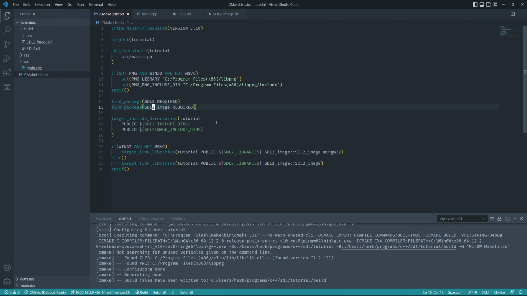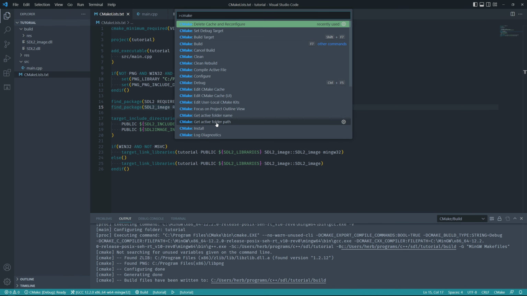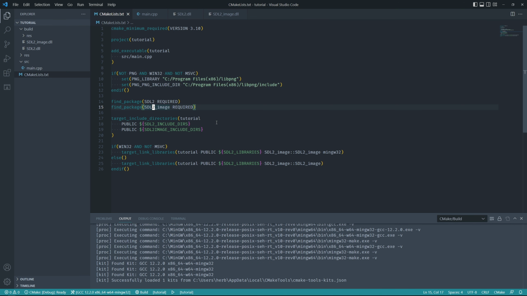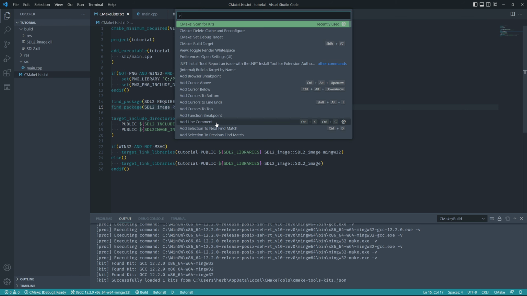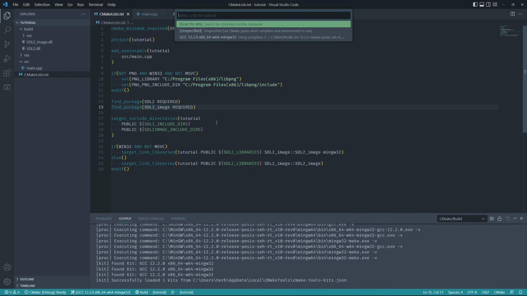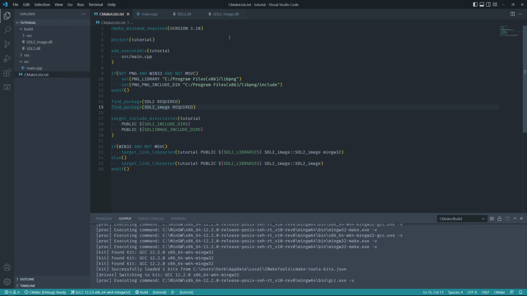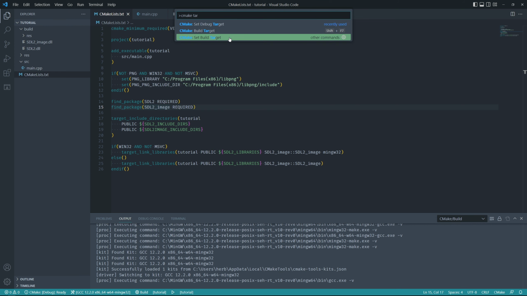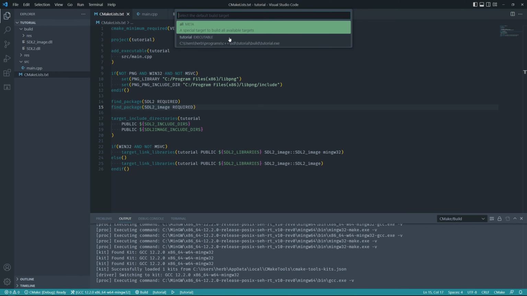So here we press Ctrl-Shift-P, CMake, and then we want to scan for kits, which probably won't show up anything. It did show up in my output, but it might not show anything. Now we press Ctrl-Shift-P again, CMake, select a kit. And here I'm going to select GCC 12.2, the one that we installed. Now we want to press Ctrl-Shift-P, CMake, target. So we want to set a build target. And here we have this tutorial that shows up, but we can also type out the target ourselves.